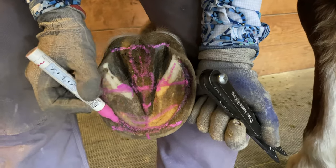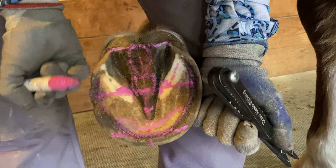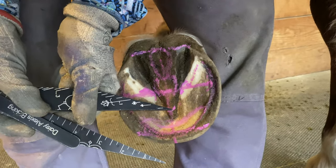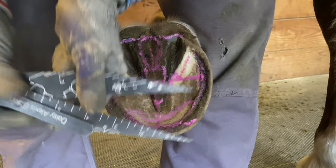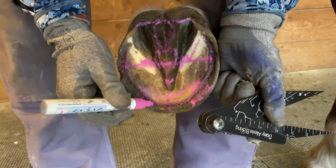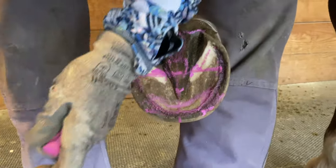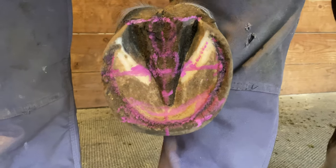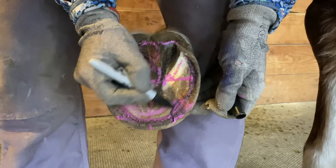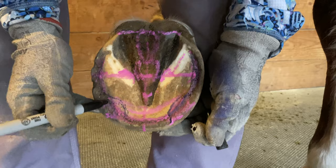This nice kind of curved, domed part of the sole. And then my toe pillars are between my true frog apex and my breakover line on the quarter line. So that goes here, and then here to here, and over here. And that might be a little hard to see. These feet are pretty wet at the moment here in Pennsylvania. So we'll see if a different color marker will show that toe pillar a little better. Right there and right there.